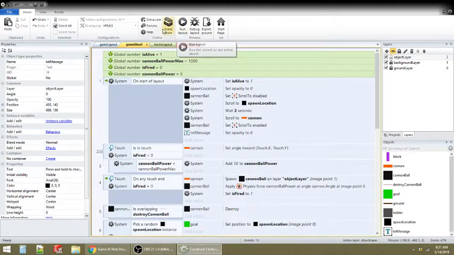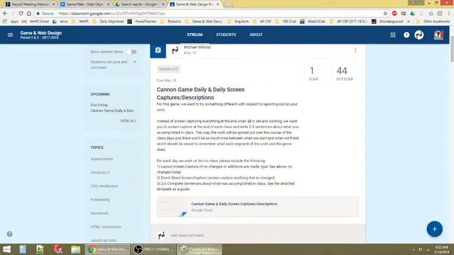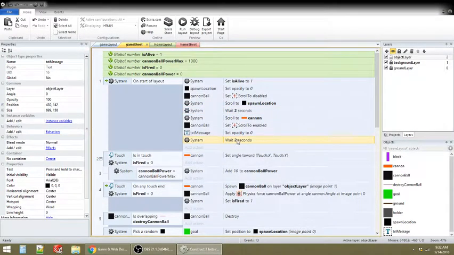So let's do a quick preview of the game layout. So for a quick moment, I should see... I'm missing a wait in here. Is anybody else missing a wait in here? I want another 2-second wait before we scroll to... Let's see. How do we do this here? On start of layout, disable. System, scroll to cannon.